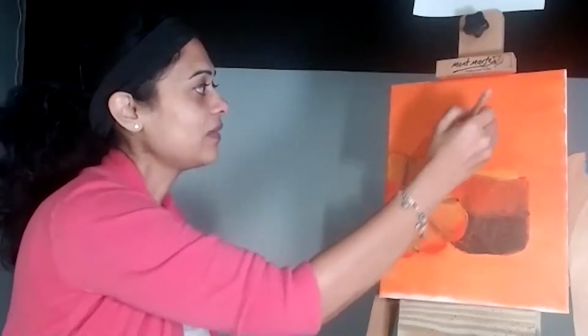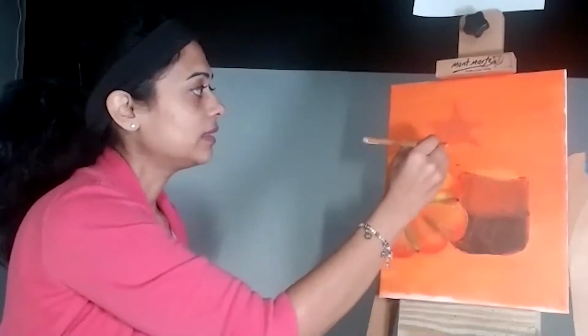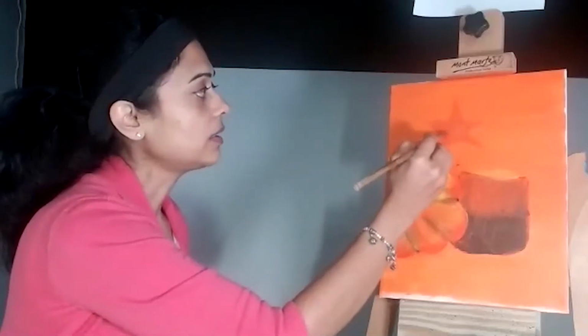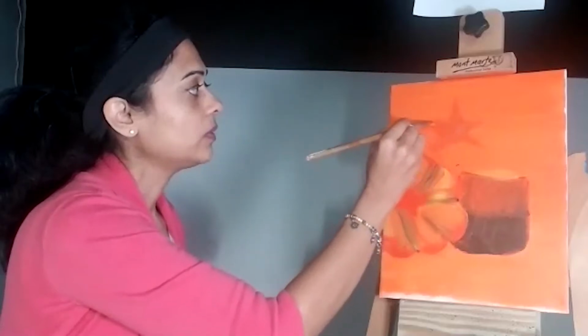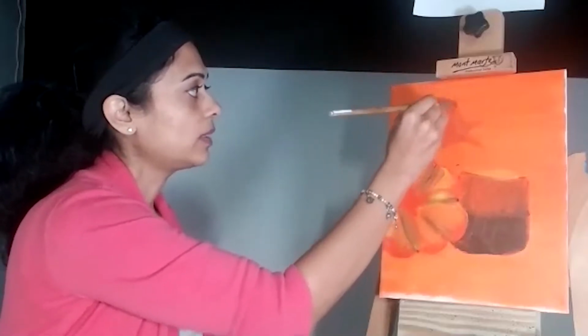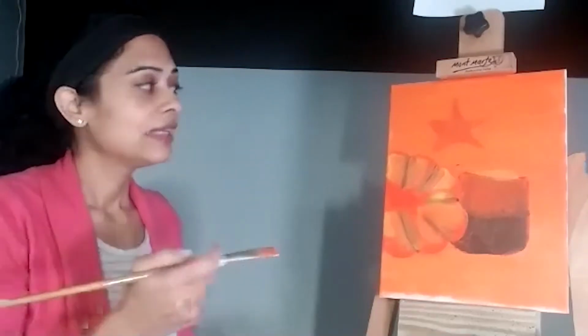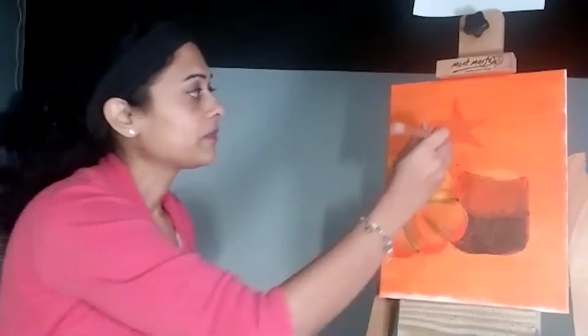Okay, and now you're going to have the round brush in the picture because we have done the base coats. You need to add some darker and lighter shades here. So I'm going to make this one look a little bigger. I have this image in my mind, but it will be really good if you can go grab a leaf when you are painting it. I used to do it in my academics when we used to do the nature study, and that used to be so much fun.